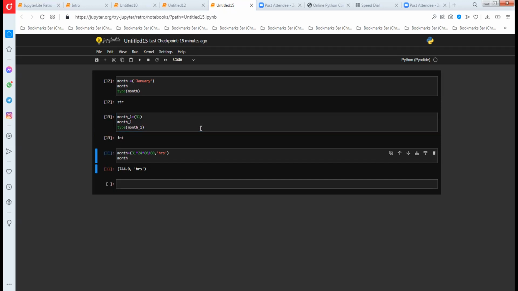So Piyush, when you're putting a month by the day, you're putting underscore, right? Month underscore one. Yeah, I just use this underscore one. If I want to use this month, I can also use that. So this is an integer. 31 is an integer.